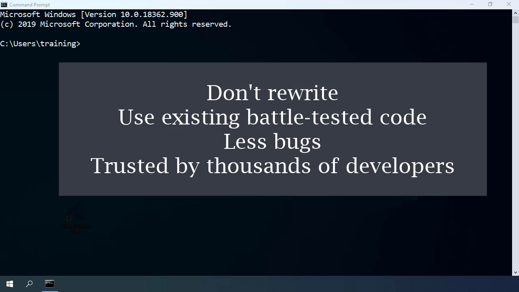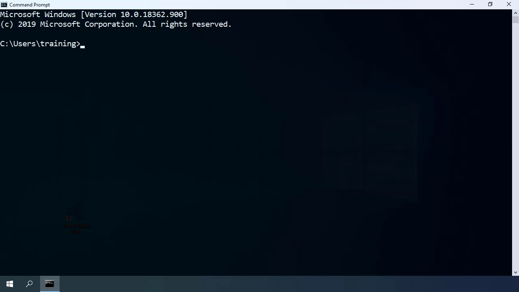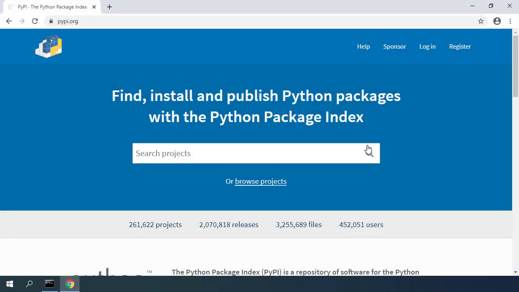You will simply leverage the code written by other developers. This library is used by thousands of developers and it's proven to be working pretty well. Why would you rewrite the code when you can simply reuse existing battle-tested code? This is just a single example of code that you can simply import and use in your project. There are lots of Python packages that other people have written that we can simply include in our own projects.